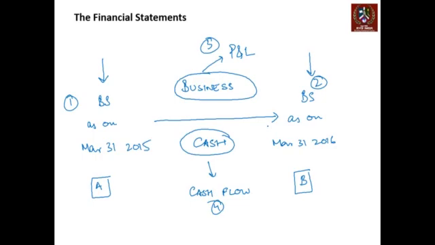All three of them give different understanding of the business. Balance sheet typically talks about the financial health of a company at any given point of time. The profit and loss statement typically talks about what business you did during the year, and the cash flow statement talks about what cash you generated, if anything, during that particular period.